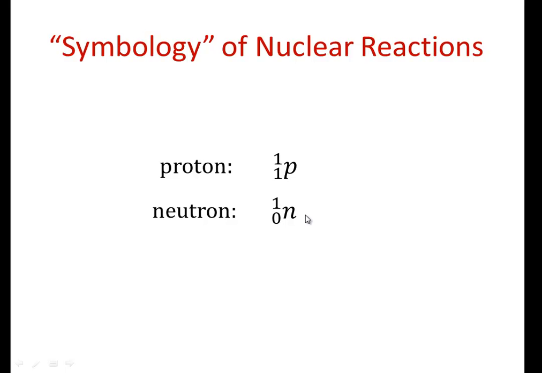You can probably guess what the symbol we're going to use for the electron is. That's right, lowercase e. It's got a -1 charge, and it does have a finite mass, but relative to the mass of the neutron and the mass of the proton, the electron has a kind of negligible mass, and so traditionally it's just symbolized with 0. Okay, so know these 3 symbols. We're going to have to use them quite a bit.